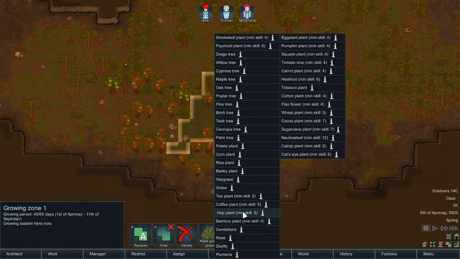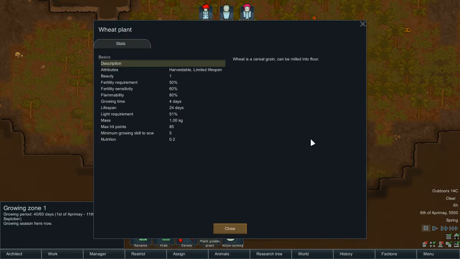So let's see. Hops, coffee, tea, grass, hay grass, barley, rice. Is wheat plantable? Let's see. Where's wheat? So beauty of 1, fertility requirement of 50%, fertility sensitivity 60%, probability of 40%, growing time of 4 days, lifespan of 24 days.